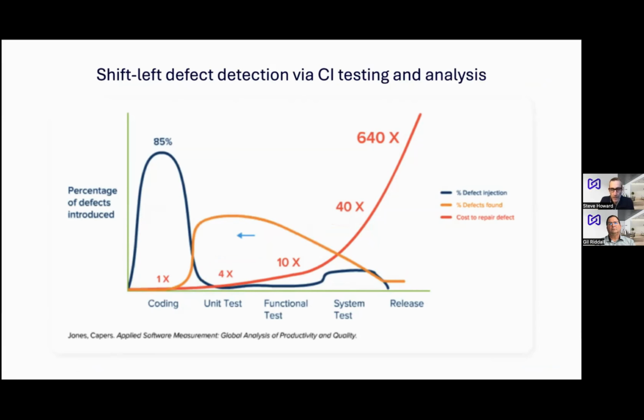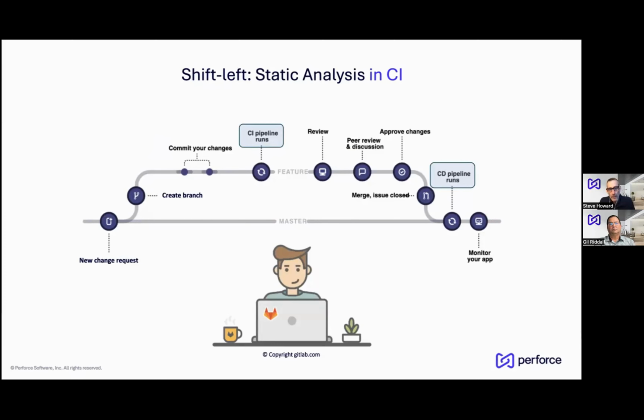This is being automated, of course, now in our world by the CI tools. And so what we're talking about, in terms of the graphic we saw earlier in terms of where this sits in the cycle, is that we've started with our full baseline scans, and we're shifting left by bringing our analysis further down the path into the feature branch, as Gil mentioned before, post commit of the changes, but prior to merging. So this is really an optimal point. And we could, in fact, also run those CI scans with every commit if you wish to.